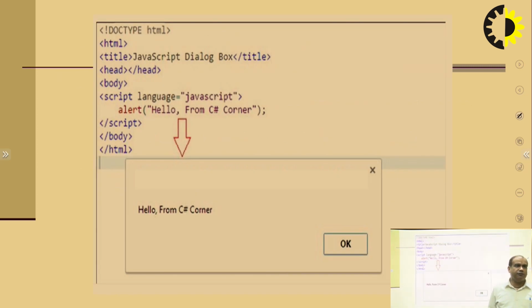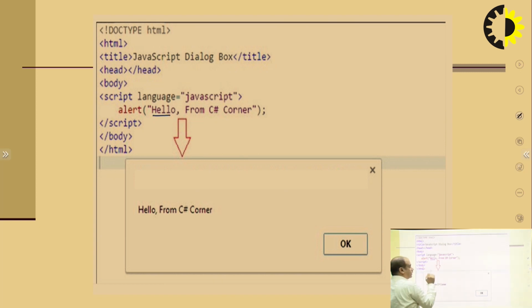Here is the code for how we will use an alert box. So here we define the JavaScript code. You will see here the HTML that defines the title of the page. So we define it in the head. Next we have the body. In the body we have defined the JavaScript code, script language equal to JavaScript. By default, we define it as JavaScript. If we don't define it, in that case it will not be taken as JavaScript. So we have to define either window.alert or alert.